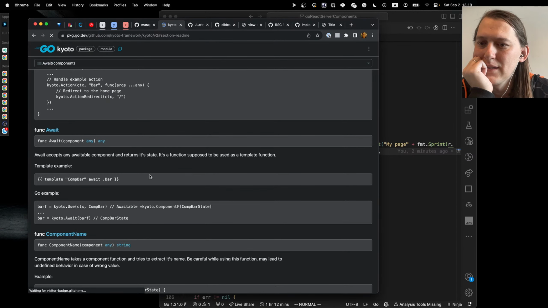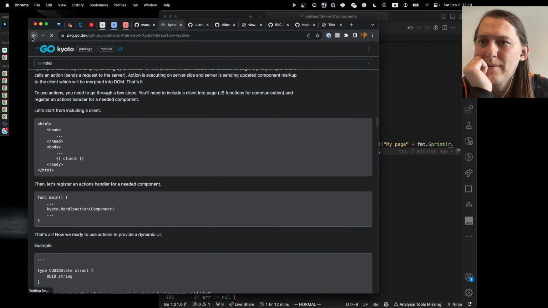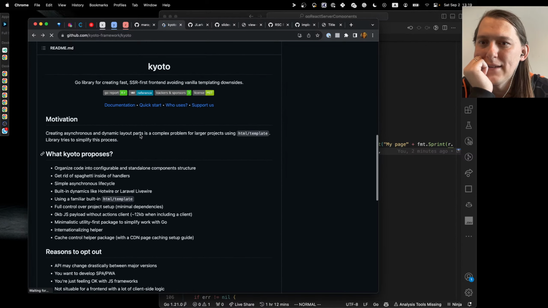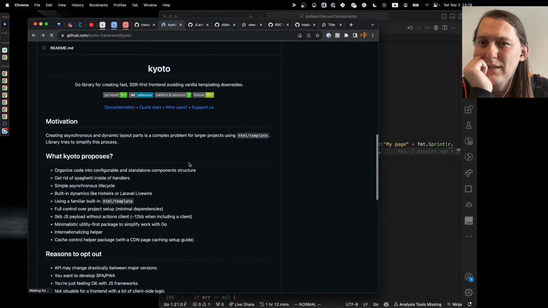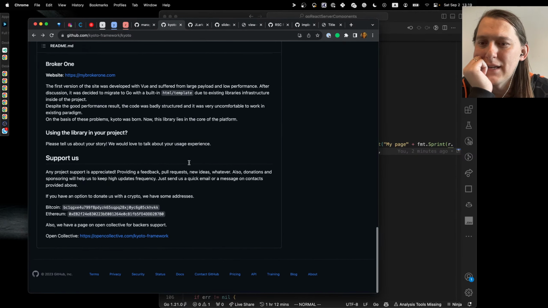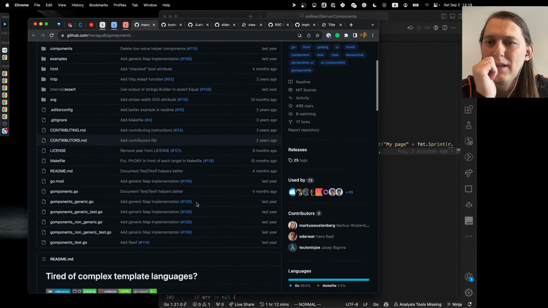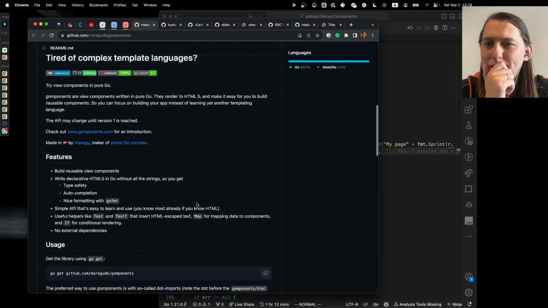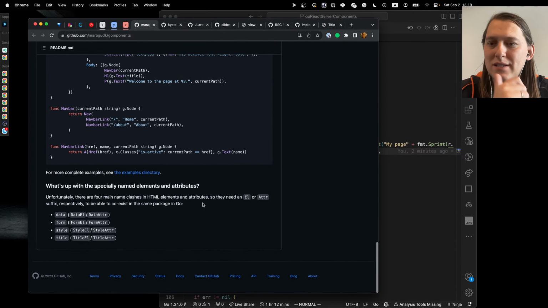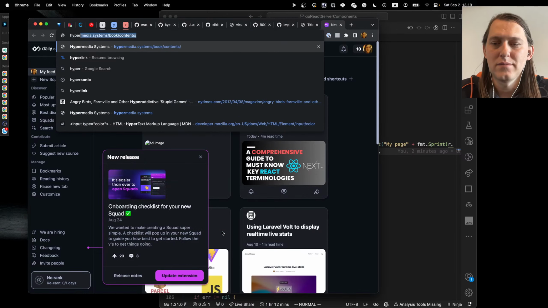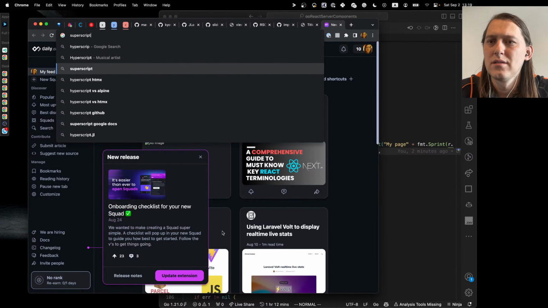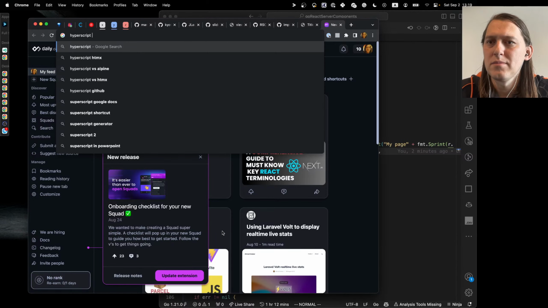Kyoto action. What is Kyoto then? Okay, there was some other one. Vanilla templating. Okay, so it's a different one. There was another one that had basically kind of hyperscript, a hyperscript function.